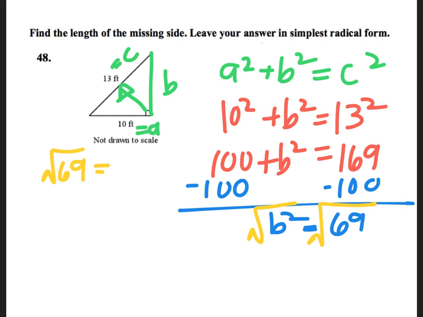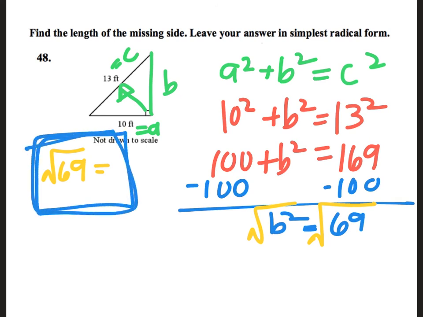I'm going to pause again while I figure it out. Alright, I double checked this one. There is not a perfect square number that goes into 69, so I can't divide it by 4, I can't divide it by 9, I can't divide it by 16, I can't divide it by 25. There is not a perfect square that works, so my final answer would be the square root of 69, which, as Drake says, that's 8 something. And that is your solution for number 48.